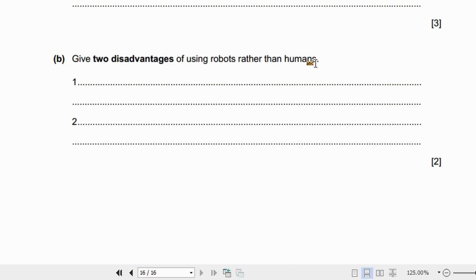Setting up a robot in a mine is also dangerous for human beings, because the robot cannot control the power, as it gives full boost capacity to mine in the mountains. But so far it's quite a range, but you can put it as a disadvantage. Altogether it's expensive, and lastly, the preliminary cost and the initial cost is always high to put the robots in function. So if this question is of more than 2 marks, you can write the other points, or even the 2 relevant points are enough.